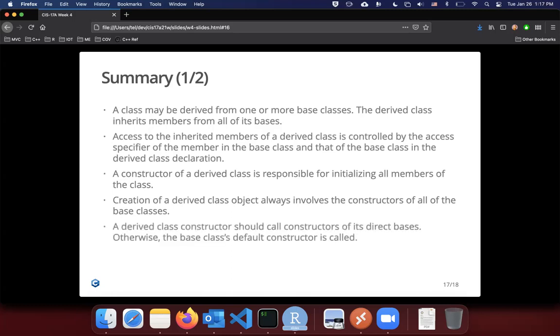And a derived class constructor should call constructors of its direct bases. Otherwise the base class default constructor is called. So that's the rule here. Typically you want to call your base class constructors, the ones that you declare as direct.